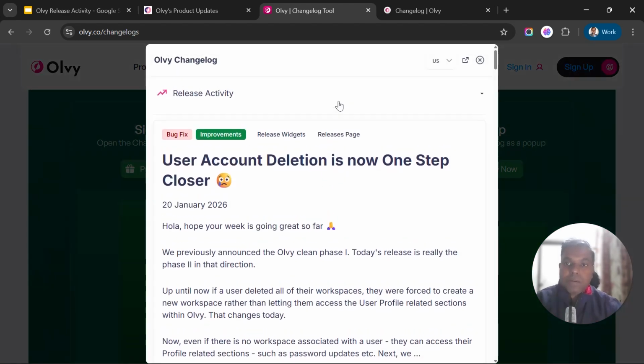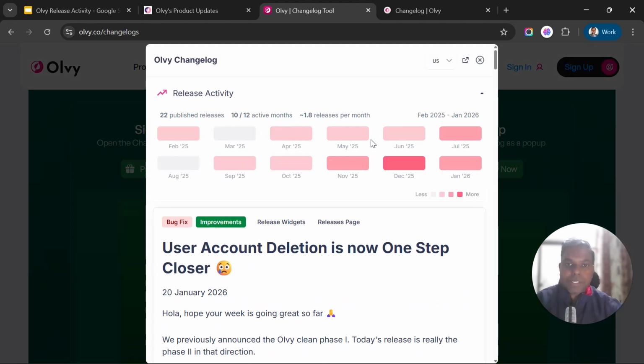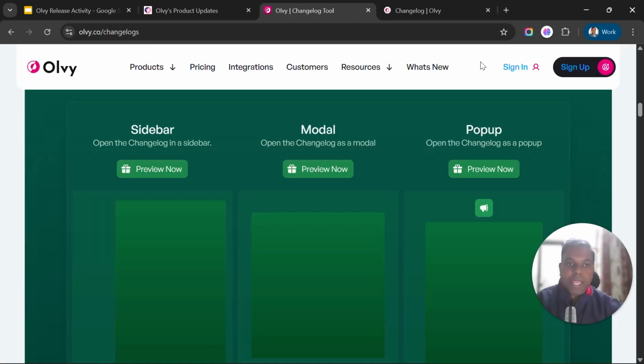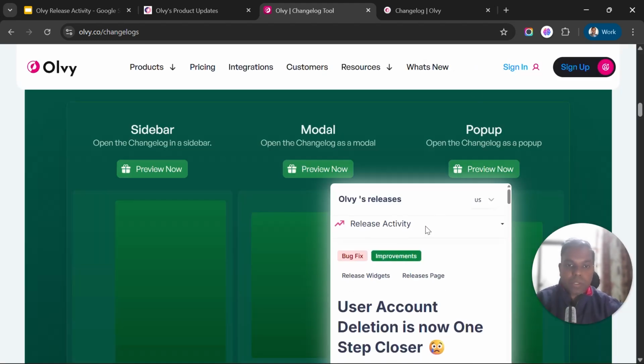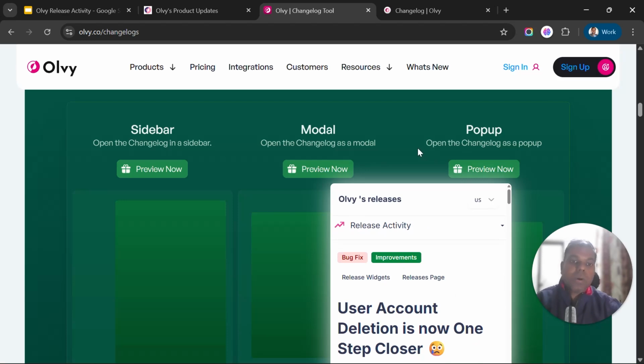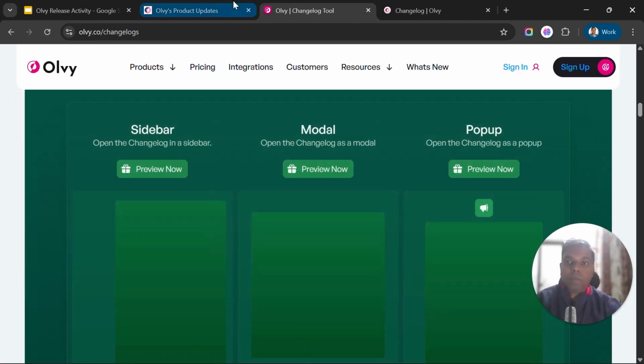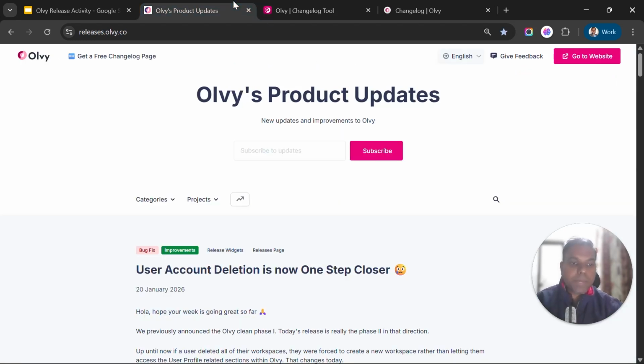Similarly, for the modal widget, the same section is visible, and same for the pop-up widget. So on the changelog page and changelog widgets, both these public facing, customer facing changelog features, this release activity has been enabled.